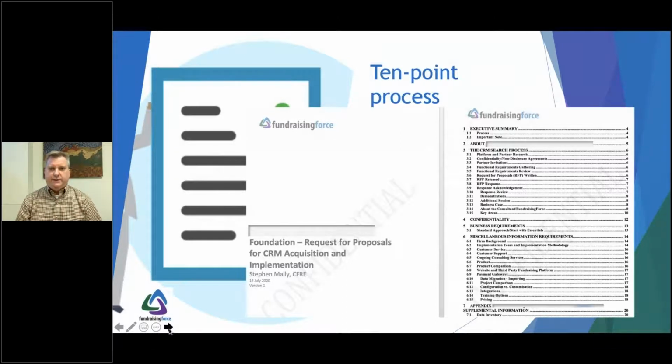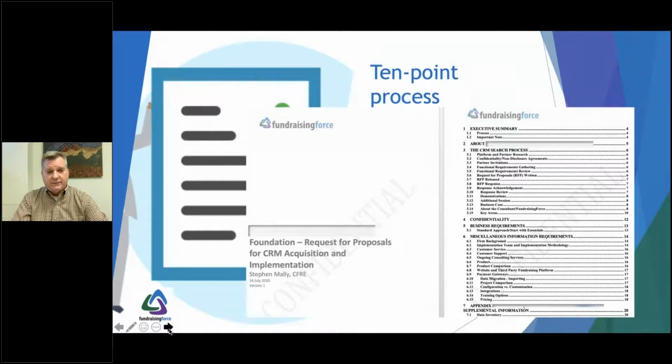I would point out a few things to this. So up front, you're going to write an executive summary, and that will just be about your process and some notations that you want to reinforce with them. There's a section that is about your organization. You can see that I've masked this organization, but you want to talk about your mission, your values, things like that, just to make sure there's an alignment with the particular suppliers that you're going out to. You want to walk them through the full CRM search process, giving all of the target dates and deadlines so that everybody has those up front.